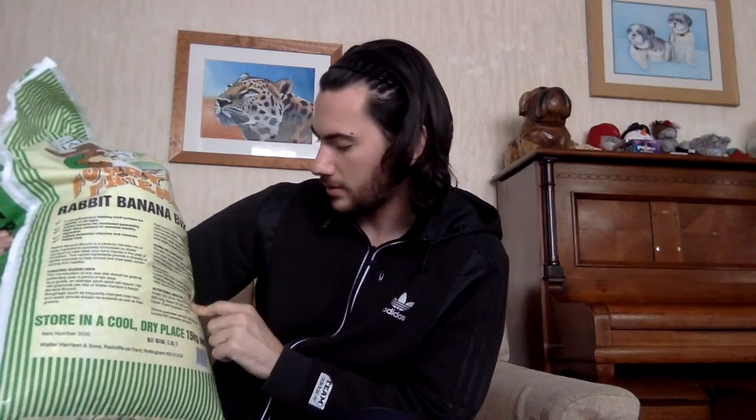Now this is 20 kilograms of Harrison's Furry Friends Rabbit Banana Brunch. Now apparently this is good for rats, my rat breeder friend was telling me. And if you turn to the back, there's cut flake peas, cut flake barley, oats, cut flake maize, beans, wheat discs, banana chips, carrots, banana essence, vitamins and minerals. So there's quite a lot in there. And then you've got all the nutritional analysis there.